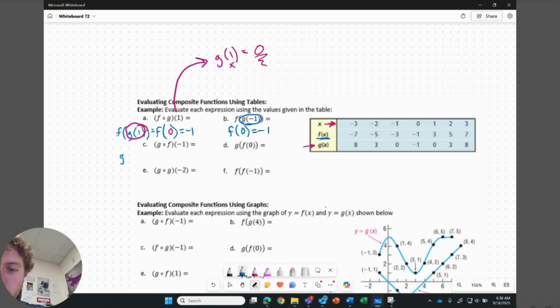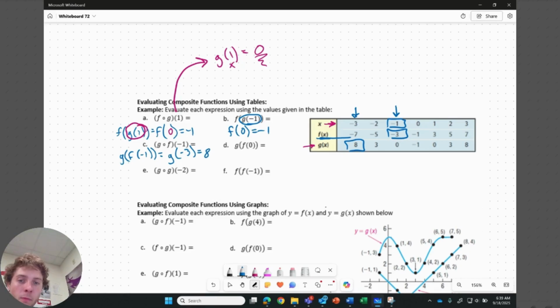So rewrite it if we need to. Now I'm finding -1, but that -1 is inside the f function, so find the x value, -1, here it is. Now I need to find it for the f function, which is here. That gives us -3. Now we take -3 and plug it into the outer function. So -3 is located here. I need to find what g is at that time, which is 8. Double check your answers for these other ones. Again, pause the video if you need so you can try them on your own first and then rewatch it to see if we agree.